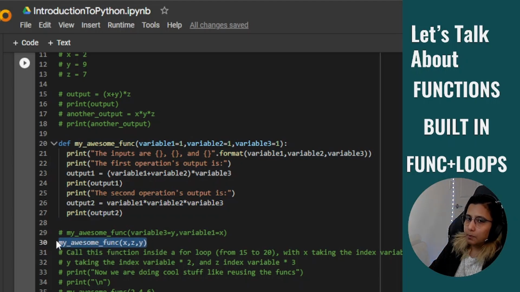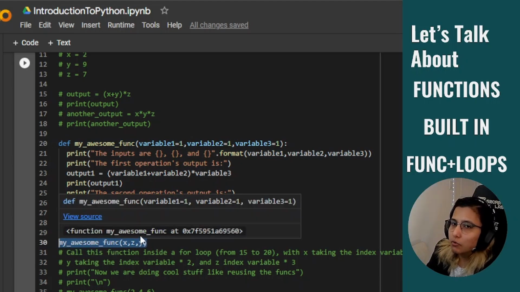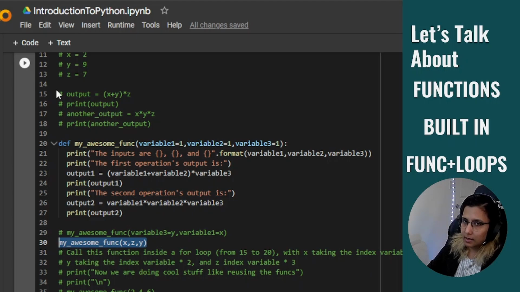And basically, how would the code run line by line? Since in Python everything happens line by line, after line 19, when the code comes to line 20 and sees the keyword def, it understands that this is a function definition. So it only executes line 20, which tells it nothing but the name of the function and how many arguments it takes.